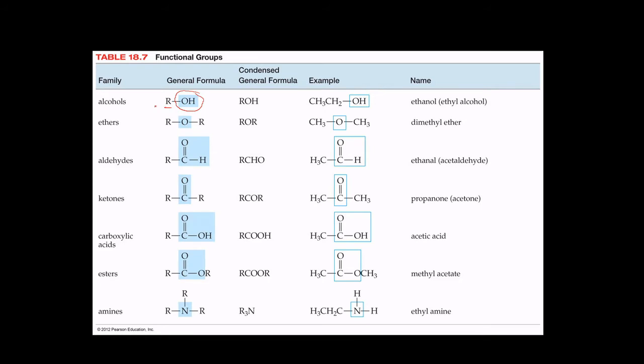The carbon keeps going. It could be a carbon that's single bonded to something, or a carbon that is double bonded to something else. We don't care. The molecule just keeps going. That's what the R is representing. There is not an element R. The R here is just random carbon stuff. So we have an OH group attached to the carbon. This is an alcohol. Ethanol is an example of this. It's the booze, ethyl alcohol.